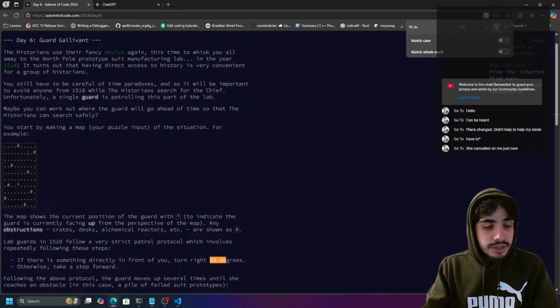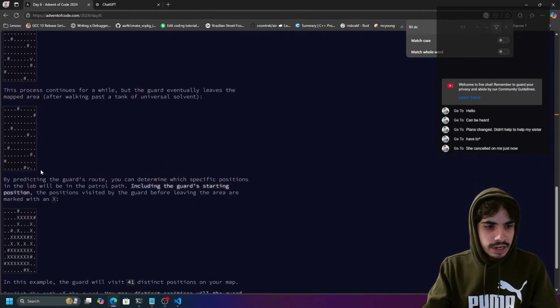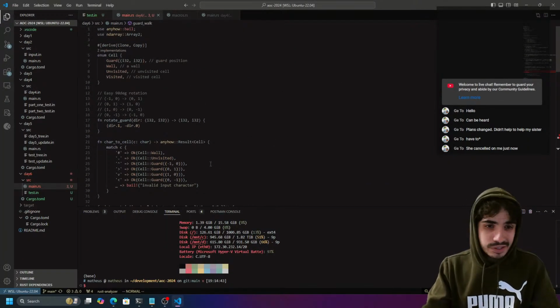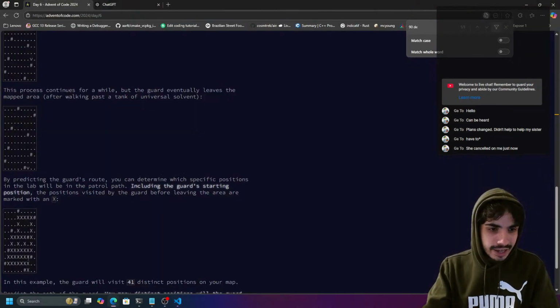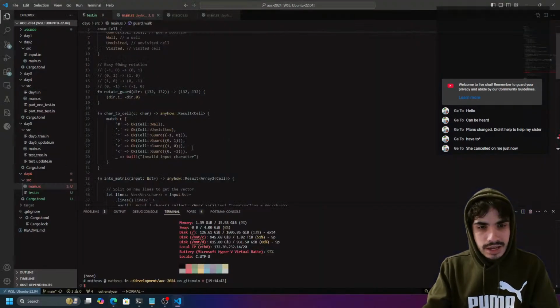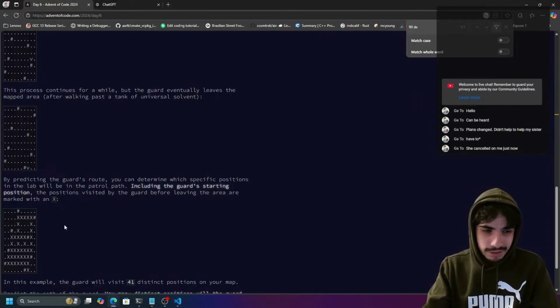You keep doing this until your guard reaches out of the board. When it does, you just have to find the positions that it visited. It's a very easy problem, and I've got most of it done in the last half an hour. I get the input and turn it into a 2D array of cells.